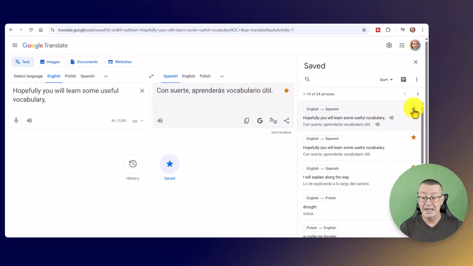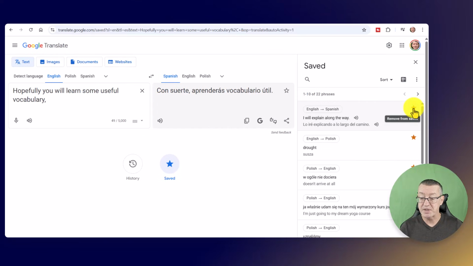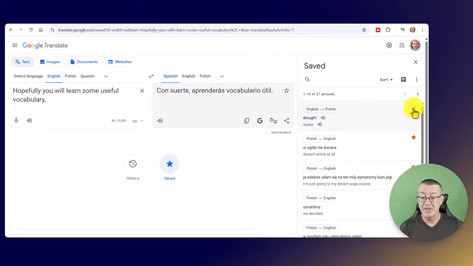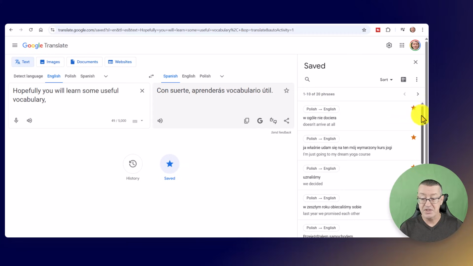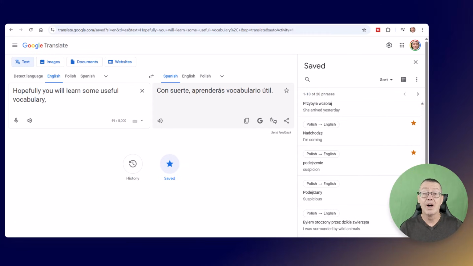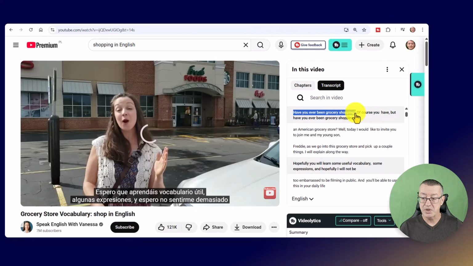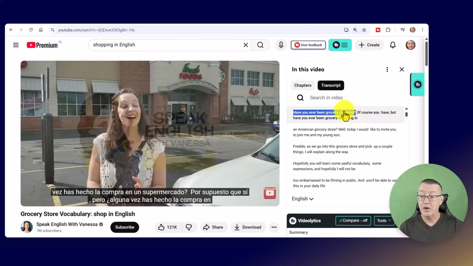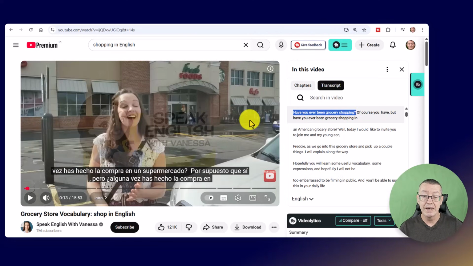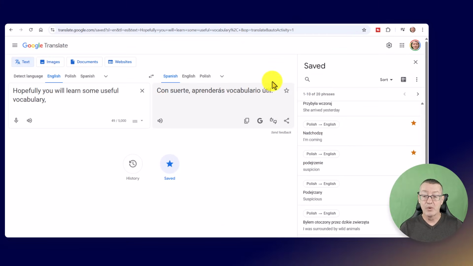So if I click here, obviously I'm not really learning Spanish. I already speak Spanish pretty well, but let me just get rid of those ones here. So I've got all Polish ones, because I want to show you in a minute how the magic button works. Now, if you then search for another sentence, just to finally show you this before we show you the magic button, let's say, for example, have you ever been grocery shopping? So I copy that. Again, I right click and copy, and come over here. I've already saved this word, okay, so I've already got this word saved.